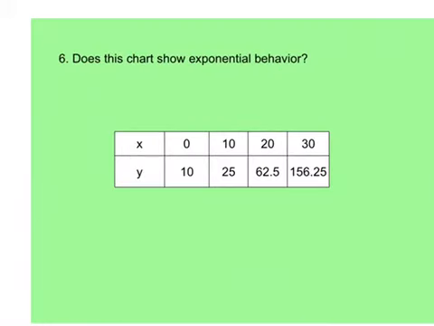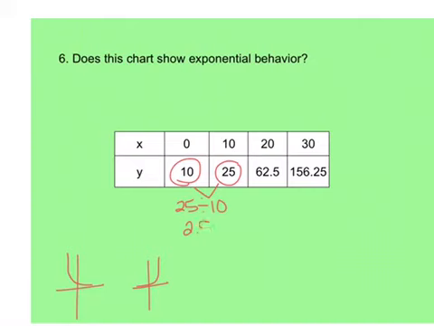So last thing we want to be able to do here is we want to be able to look at a chart and see if it is an exponential function. You could always go ahead and graph these and see if it made that shape that we were looking for. Remember, exponential shapes kind of look like this, or they kind of look like this, depending on if they're increasing or decreasing. But I want to go ahead and look at the table and see if I can figure it out without graphing. So to do that, I want to take 25 and divide it by 10. So we're going to do 25 divided by 10 in our calculator and get that growth rate or that exponential rate that we're going up by.